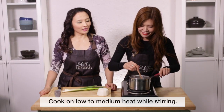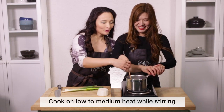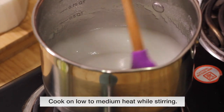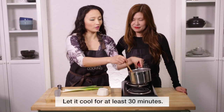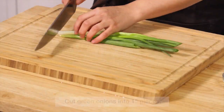Stephanie has been working very hard stirring this. Do you see the consistency here? It's like those cream soups. Kanji or cream soup. As soon as it reaches this point, you have to take it off the heat right away, otherwise it's going to start sticking.